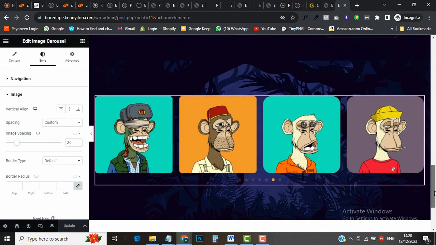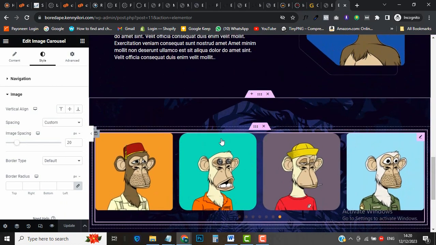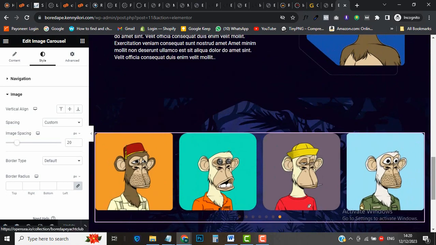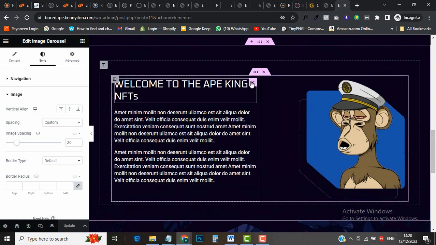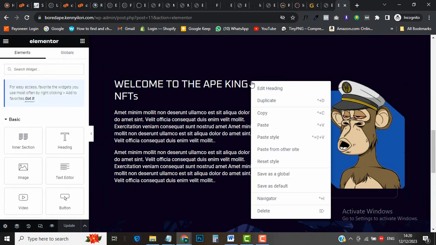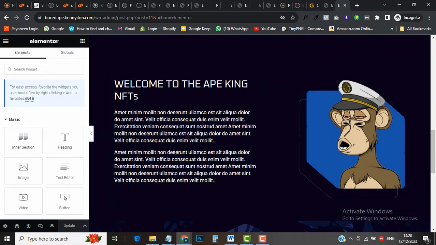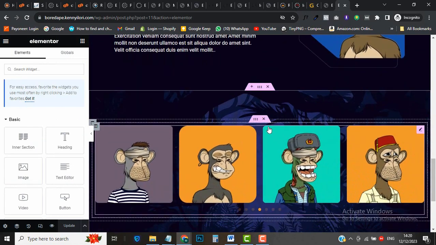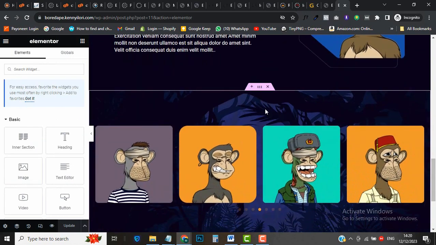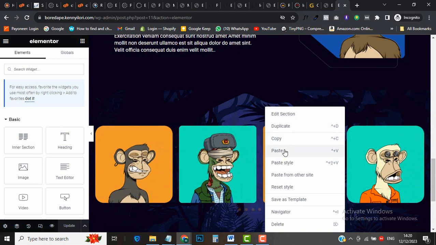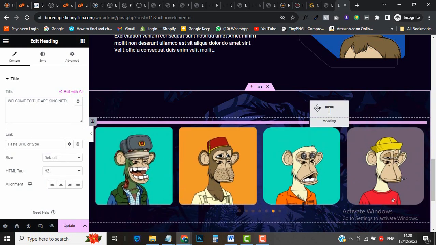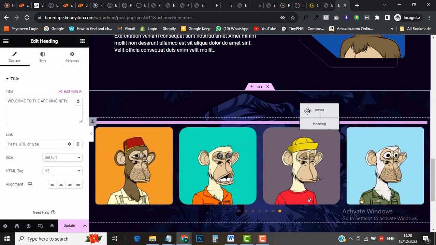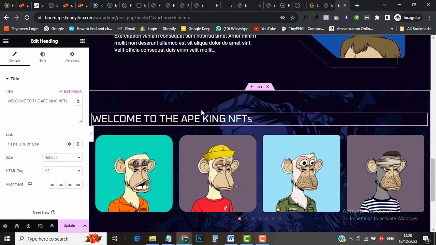Now let's add heading text to this section. Let's just click on this text here, click copy, then scroll down, click on this section, and click paste. So you can see now the text has been copied. Just click and drag it outside the inner section.